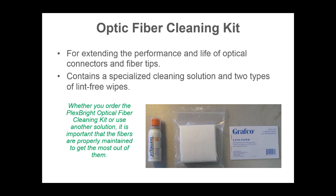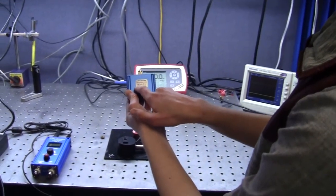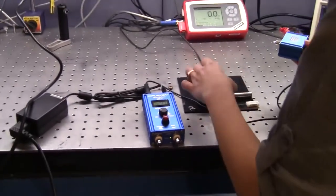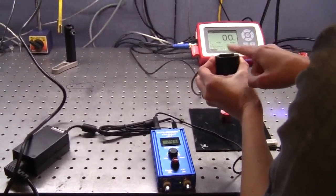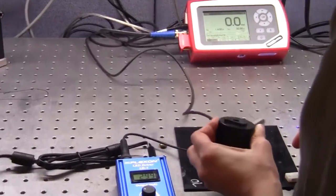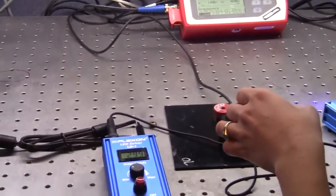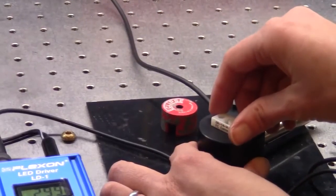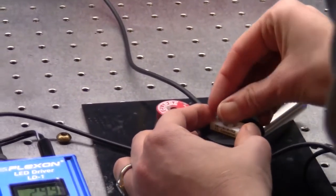Now we will move on to the live demonstration portion of our tutorial. The first step is to note the maximum current level of your LED. Set the LED driver to the maximum current output level for your module. Pick up the integrating style sphere, but notice this detector does not have the special adapter. For this tabletop module, we will need to attach the FC connector adapter to the top of the photodetector. Screw the adapter in tight to secure the photodetector.